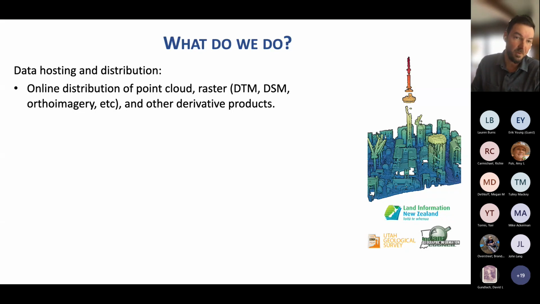So what we do in simple form is data hosting and distribution of topographic data products in their rawest form, as well as derivatives and other types of data that might be collected at a similar time. In the case of LiDAR data, this is point clouds, the raw XYZ laser bounces with their position and other attributes. Derivatives produced from those data sets include digital elevation models, which might be bare earth terrain or digital surface to top of the canopy. In many cases, ortho imagery is collected either at the same time or nearly coincident. We have the ability to support those things.